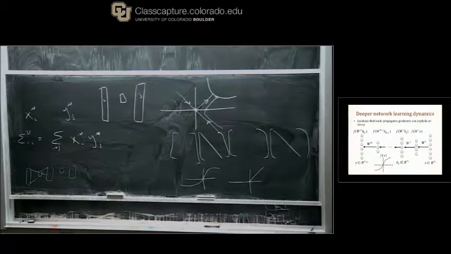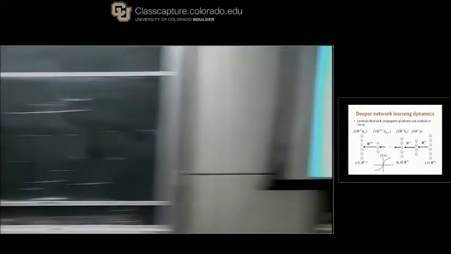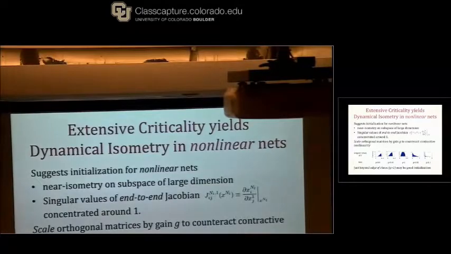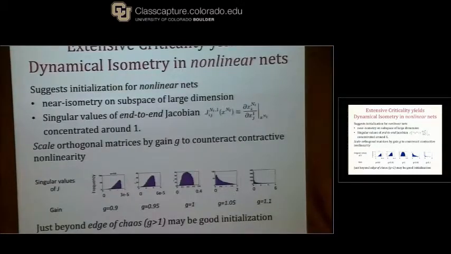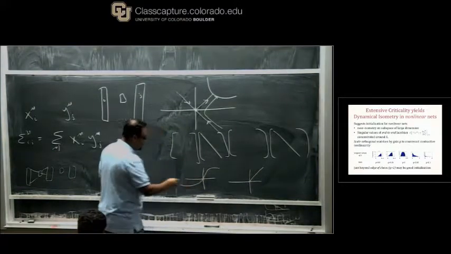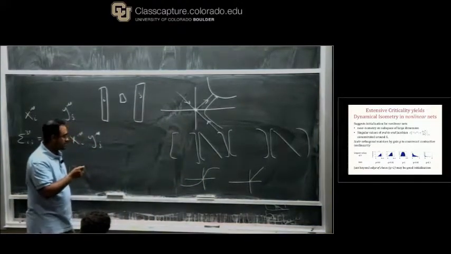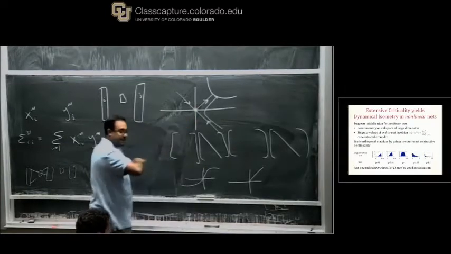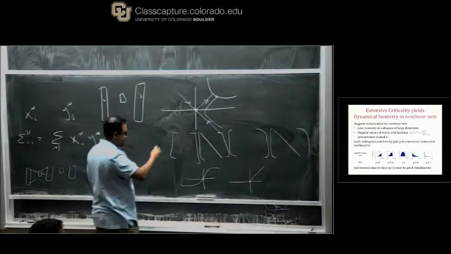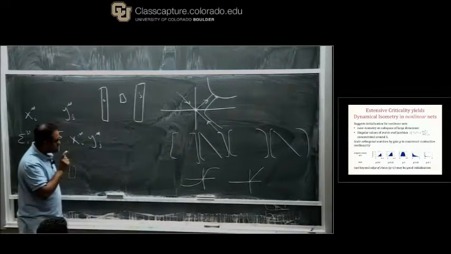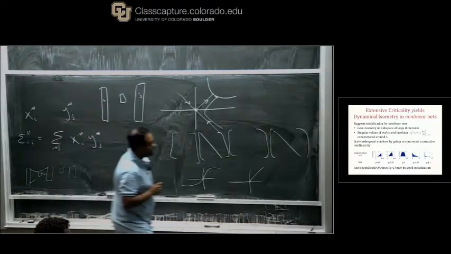But first we looked at it numerically, right? So again, of course, I scale. I have a scale factor here for the orthogonal matrix. I'm going to call it G. As long as the average slope of my nonlinearity is 1, there's a dynamical critical transition where if G is bigger than 1, then everything scales up and I get exponential explosion in the singular values. If G is less than 1, I get exponential suppression. The critical issue is, no pun intended, what happens when G equals 1.